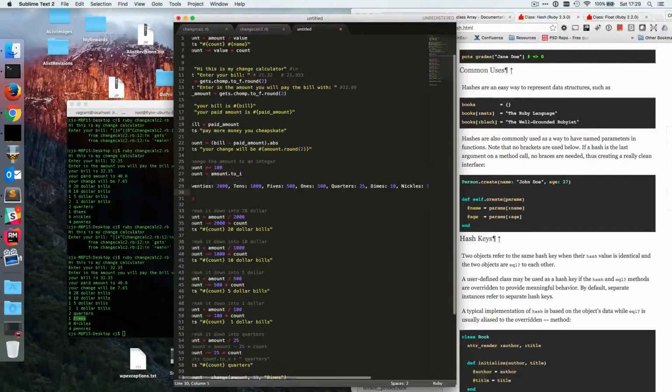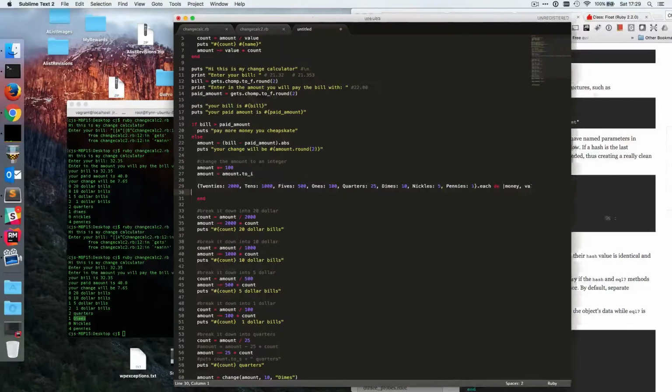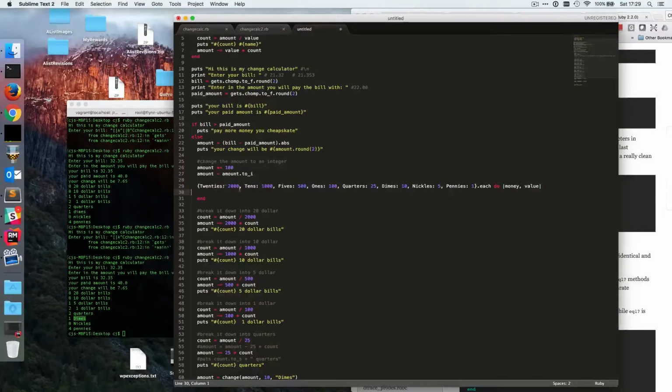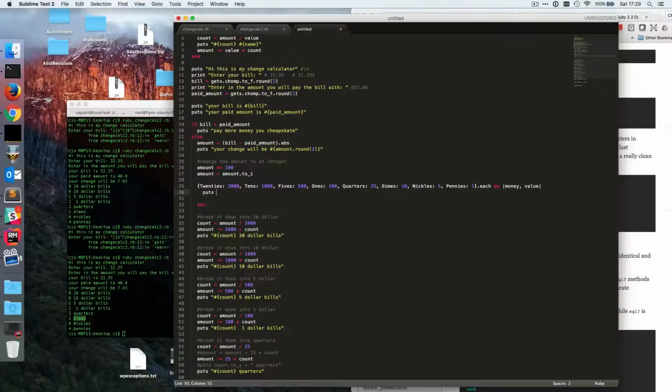All right. So this loop is going to do this hash 20 times, or for each one of these. It's going to loop through, and it's going to do this one and this one. While it's looping, it's going to put this value in here, and then this value in the value, right? So it's going to put 20s inside money, and it's going to put 2,000 inside value. The way we can test it is we can just go ahead and do, if I can find that key, we can do money, right?